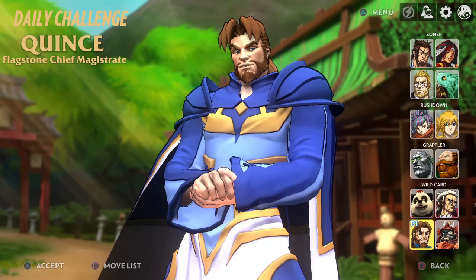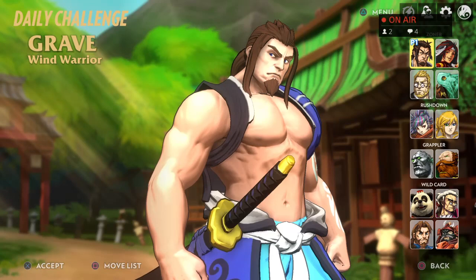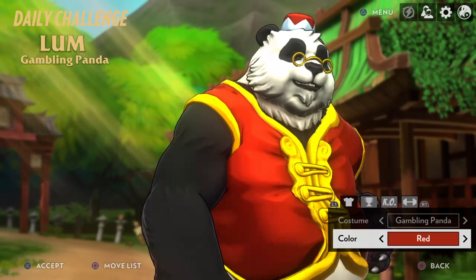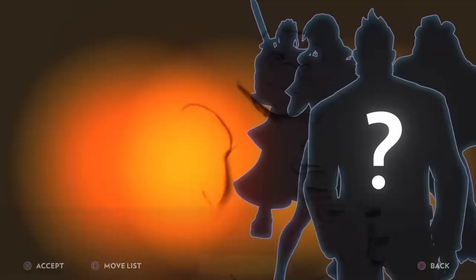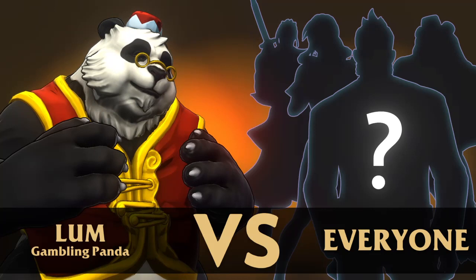I mean, this is your basic foundation guy. We're gonna be the panda. Let's be the panda and see what the panda can do. Alright. Let's see what Lum the Gambling Panda can do then.